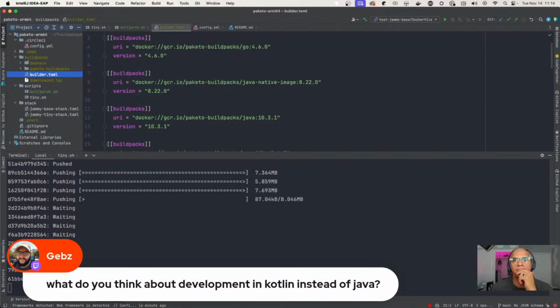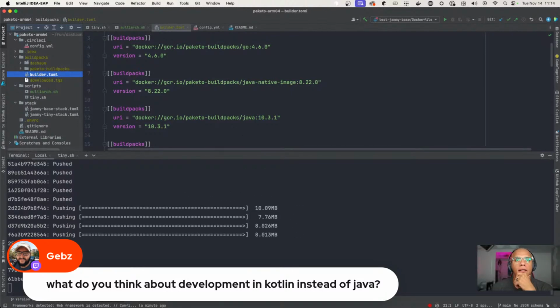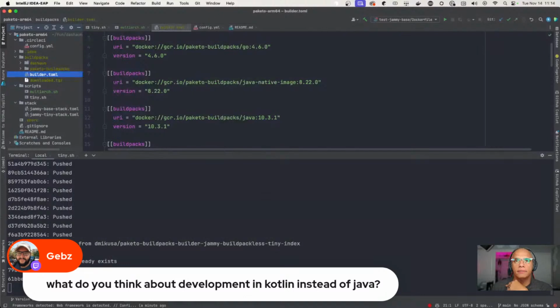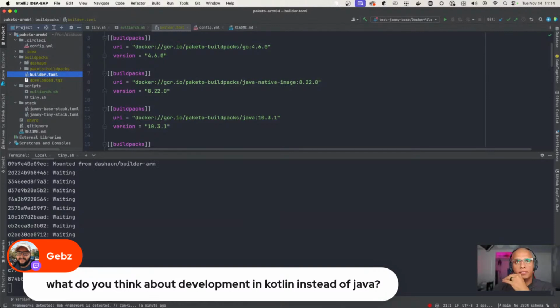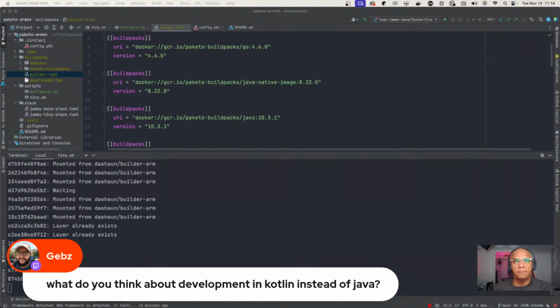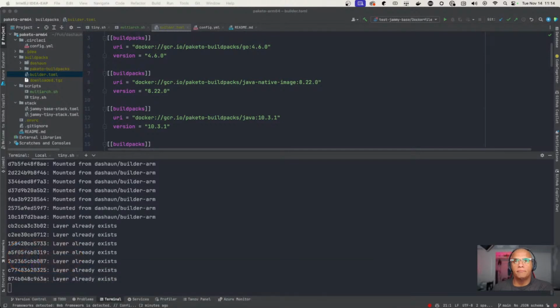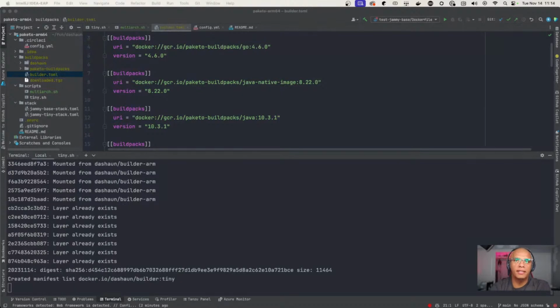So I know that the Kotlin Java thing, I'm committing to learning Kotlin in 2024 so that I can meet the Spring community there as well. But yeah, I thought about it, but I still don't know Java as well as I should. Right? I still have a lot of stuff to learn about Java. So we'll see. There's a lot.